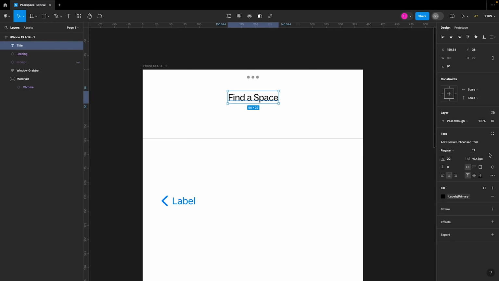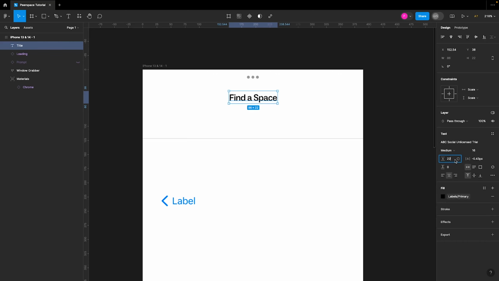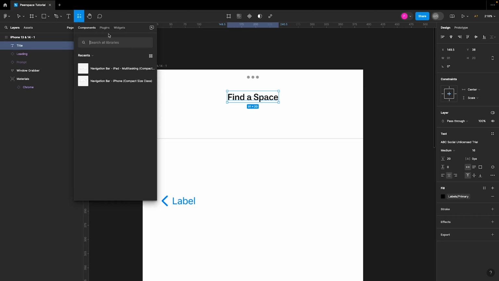And then our font size would be 16. Font weight is medium, and then line height here would be 20. Letter spacing would be 0. Then make sure it's center aligned, and then go to resources.